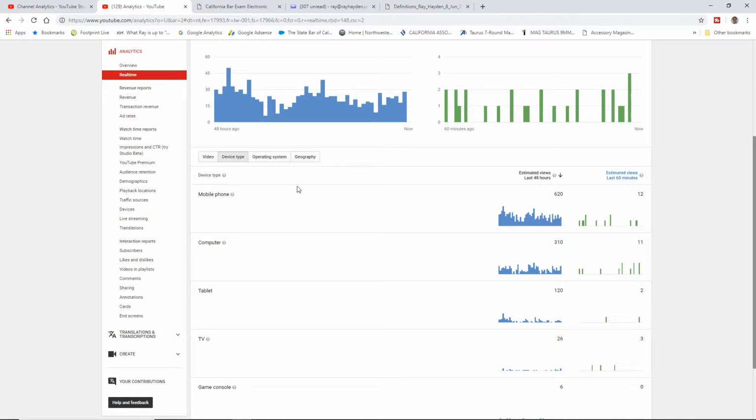So on a mobile device, that's what I'm looking at, to let you know why I decided to shoot video on the cell phone more than any other device that I might use, like a camera or camcorder or something like that. That's the reason why, all right? Because most people are watching them on a cell phone or a mobile device, and my ZTE Axon 7 shoots great video, why not use it, right?